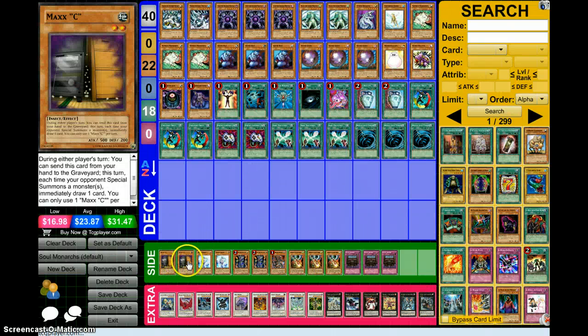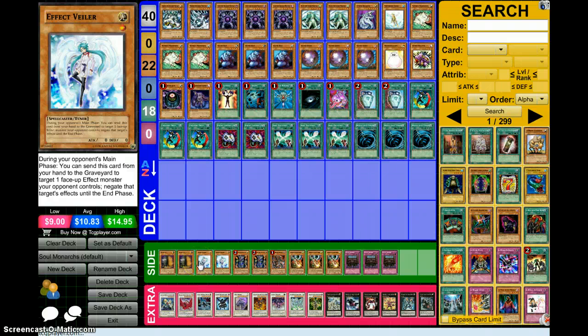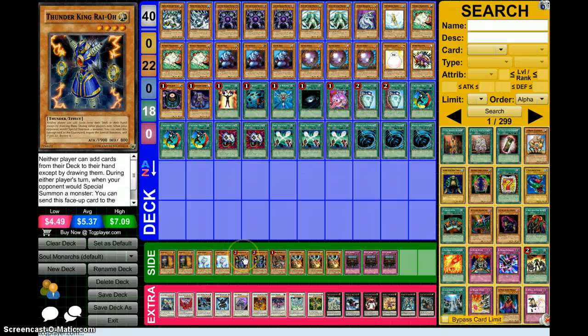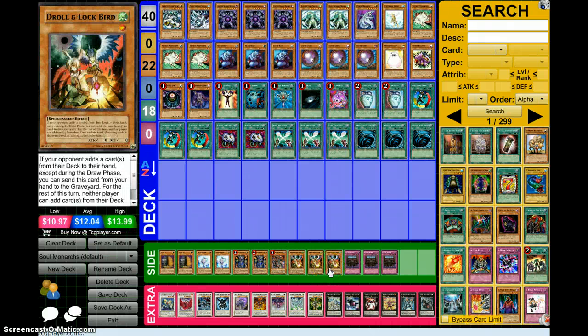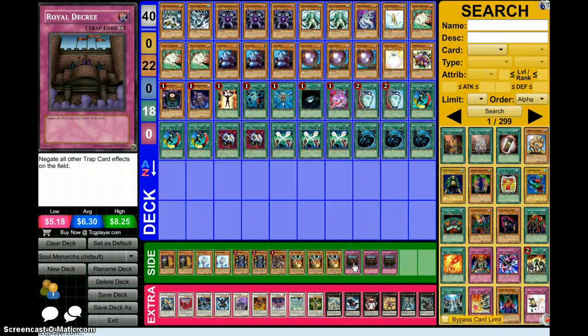You got double Maxx C for matchups, Effect Veiler for matchups, Thunder King stopping Spellbooks, Dark Armed Dragon, just an extra card to put in the deck. Triple Droll & Lock Bird. This card is epic in every matchup. You just get this card and your opponent goes, what? Yeah, Droll & Lock Bird's a good card. And Triple Royal Decree just to get your stuff to go off. And I got more room for whatever I want to put in here.